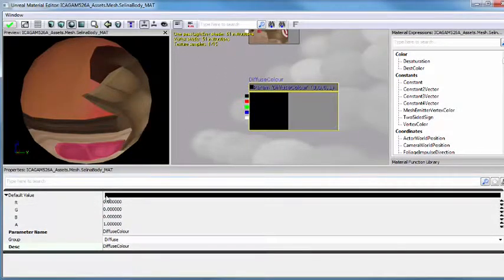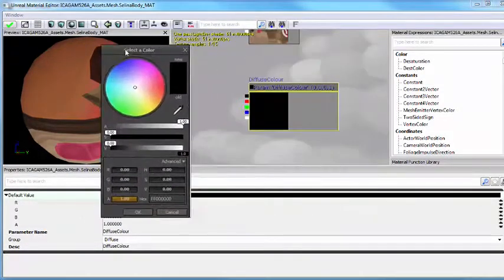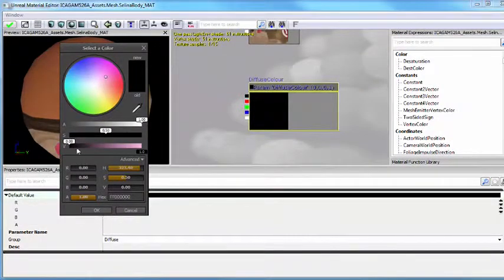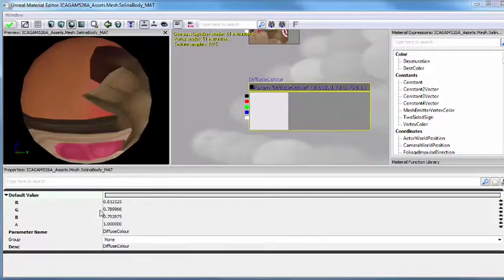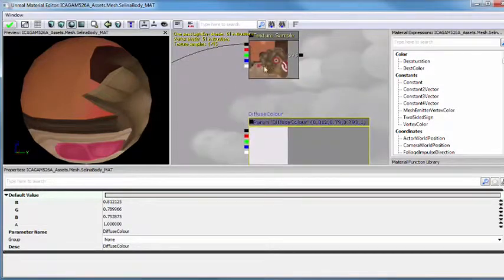This also allows us to change the color. As you can see, it's black by default. If we click on this black, it'll bring up a color wheel, and here is where you can change to whatever color you want. I'll just keep it as a gray value for now. That will be our default value. Again, in the instance, I'll show you later on how you can change that to whatever color you want, and this will tint the diffuse to give it a different feel.